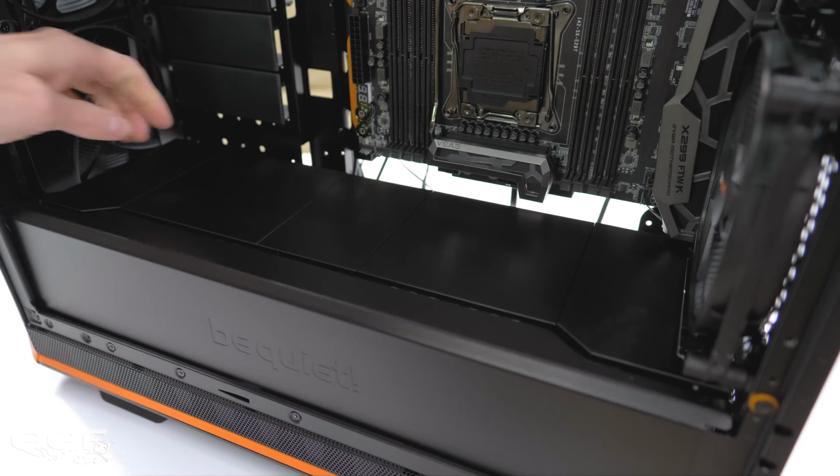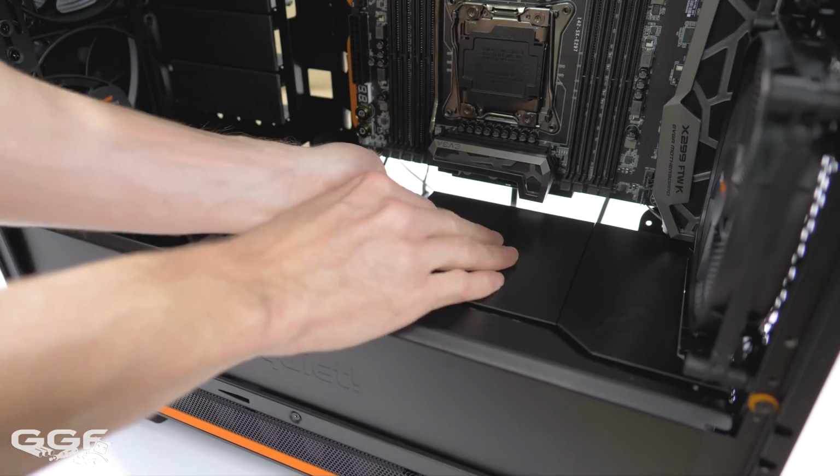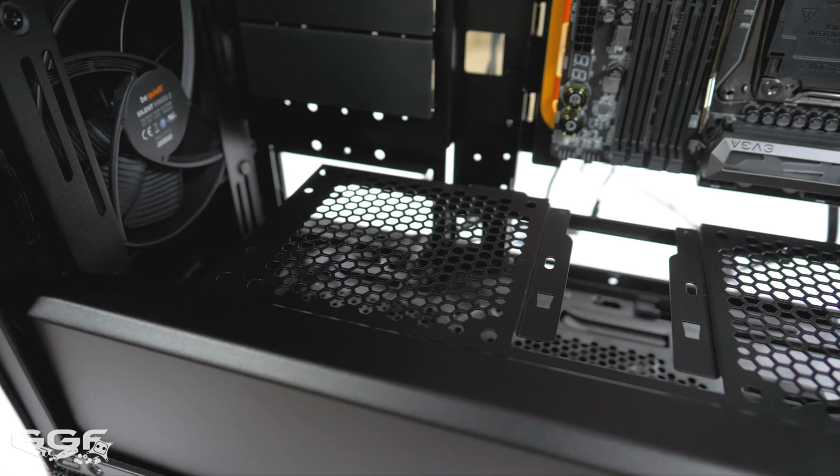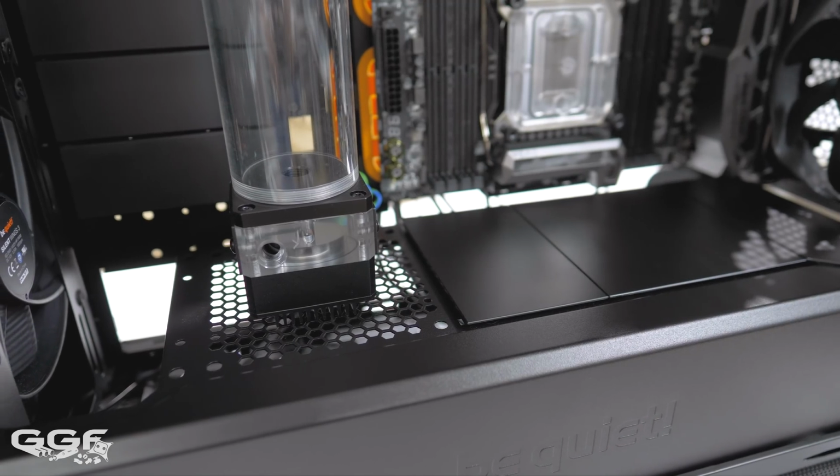The PSU shroud also has pop-out covers. With all covers on, you have a clean, sleek look. With all covers off, you're presented with two 120mm mesh fan mounts. Also, these spots can be used for a pump res combo.